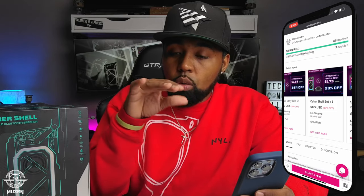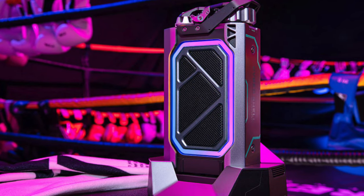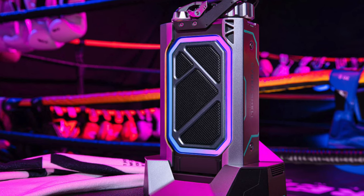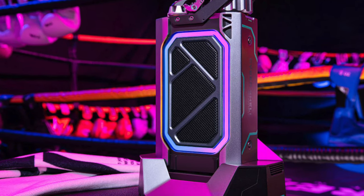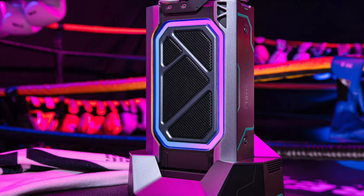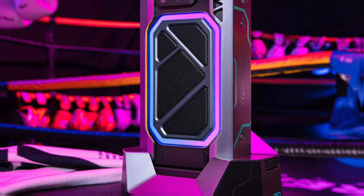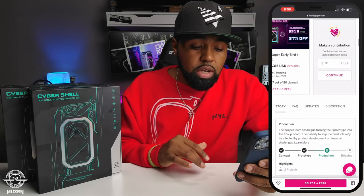Also, there's another option right here where it comes with a docking station. And this is the one that I wish they would have sent to me, but I'm not sure. This is like their pre-production packaging. The docking station is just there, so you don't have to plug the USB Type-C cord in the back of it, which I'll show you in a little bit. You can just set it right down in the docking station and it will charge your speaker up. If it was up to me, I would have gotten that option right there. That's $175. And then they have other early bird specials and donations right there.